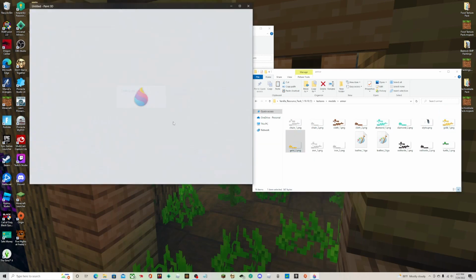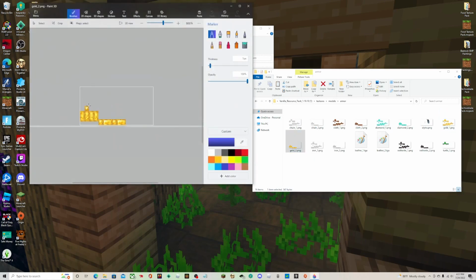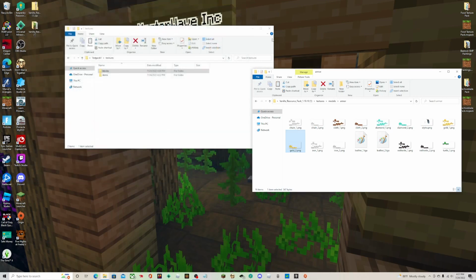And then the armor 2 looks like the leggings. Yeah, these are the leggings. Leather armor is very difficult to change. I haven't been able to figure out a good program to do it. That's why they're not actually showing up for me here. But I know you can change them.